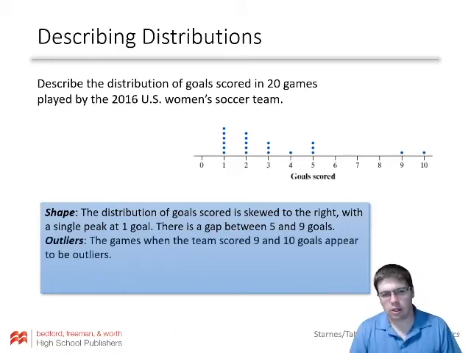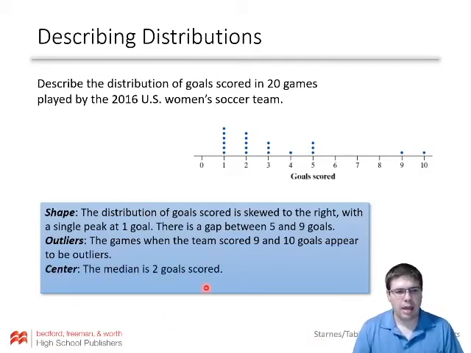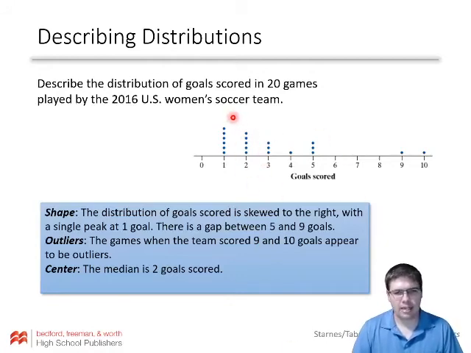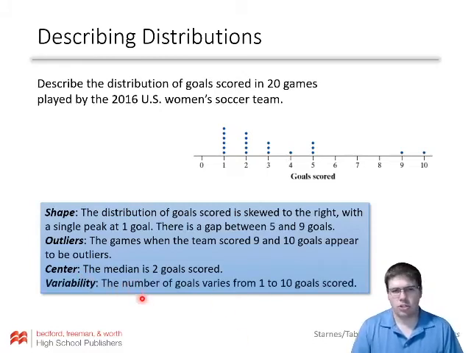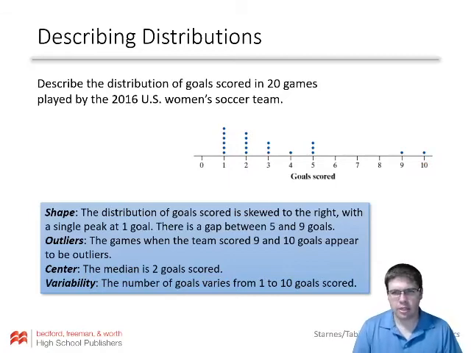So they do hit on the outliers up there at 9 and 10, and we'll look at some rigid definitions for what outliers are, but those are somewhat debatable. And then the median is where they give in for the center. So yeah, the peak is at 1, but the median ends up being at 2, and we'll get into that median measure. But there are other ways of measuring center. So it's centered down here low at like 1 or 2 goals. And it's got that shape, and then the last thing we need is that overall spread. An easy way you can cover this is just the range. The number of goals varies from 1 to 10, but we'll get into some other technical ways.